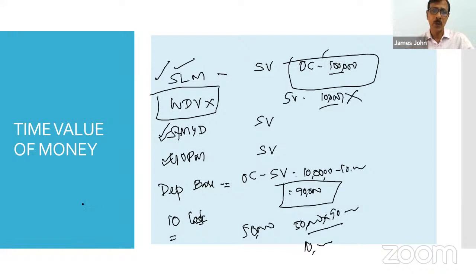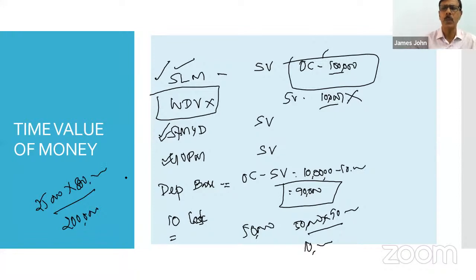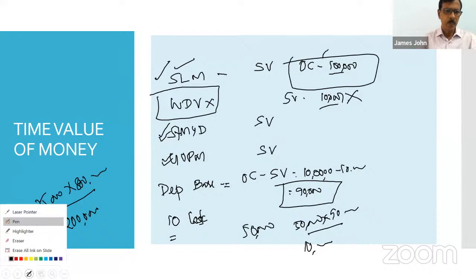So here, in the case of the car, what is the total? 2 lakh. So the denominator is 2 lakh. In the first year, suppose 25,000 kilometers have been run. So 25,000 divided by 2 lakh, into the cost. Suppose it is 10 lakh and the salvage value is 2 lakh, then you have to write 8 lakh. Calculate, that will be the answer. So this is with respect to units. Units of production is a usage method. I think it's clear. Yes, sir.